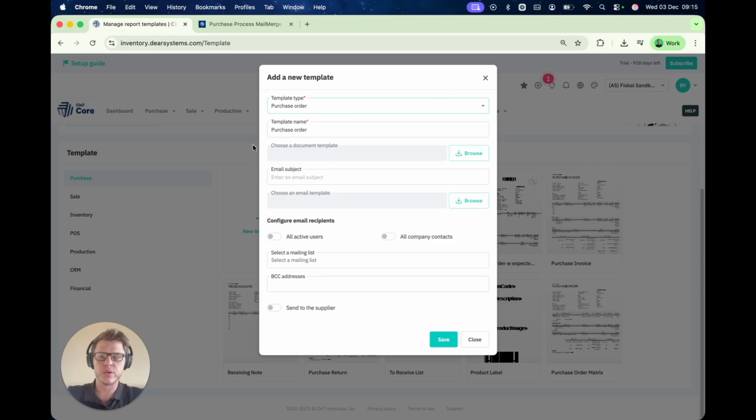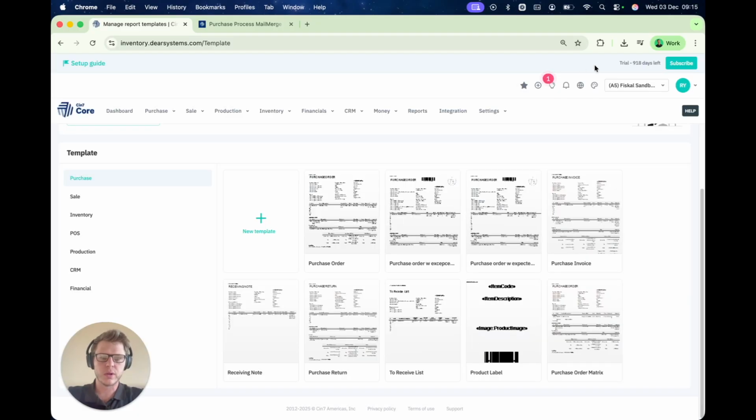We would do that by selecting new template and then selecting which type of template we are editing. In this example, I'll be doing purchase invoice, change the name to test, for example, and later on we can adjust that. Then we would browse our available documents on our desktop, select the document that we have adjusted, and then save it.